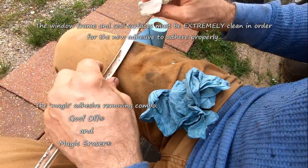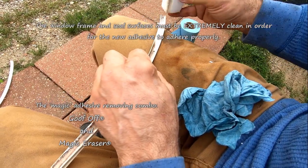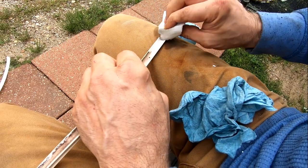All right. The problem I had with the paper towel, though, was it would just rub it around with the Goof Off. This stuff sucks it up and off of there. See that?